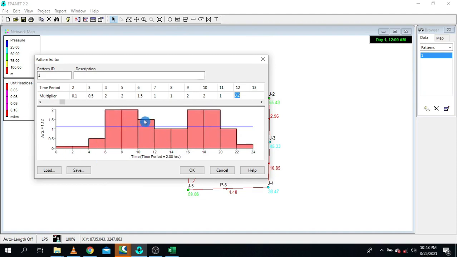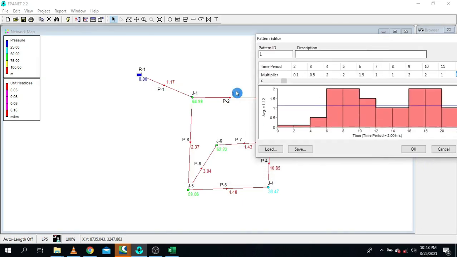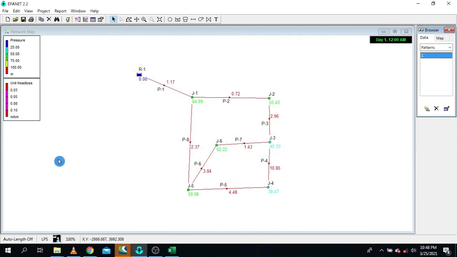It's like this shape here, as you can see. Now this is our demand we are going to assign in our system here. So we can click OK. So demand ID here is 1. That is very important. Now we have a few nodes. Let's say in this node here, of course you can just go select all, then assign all.